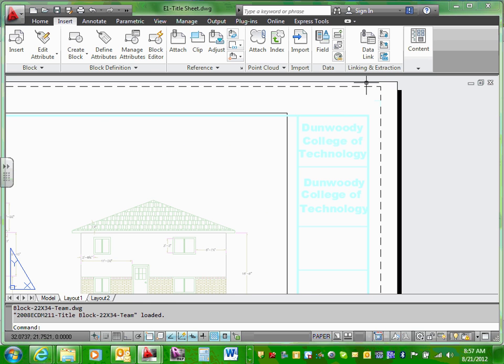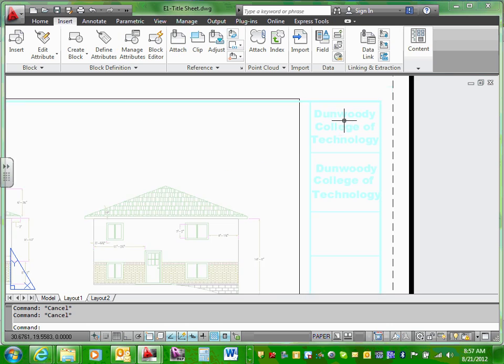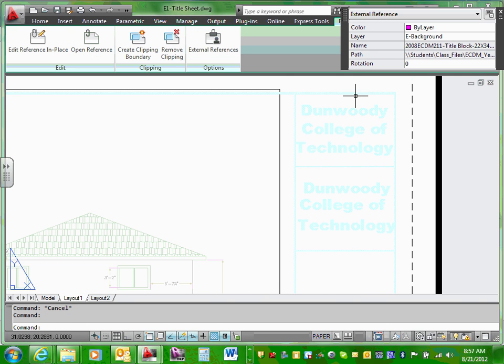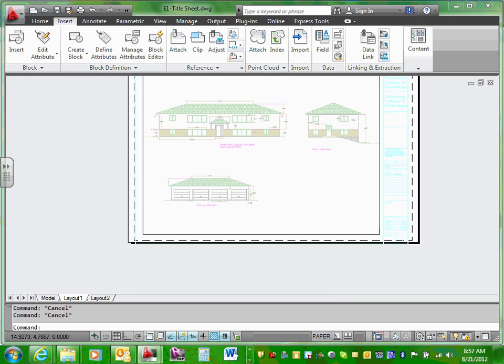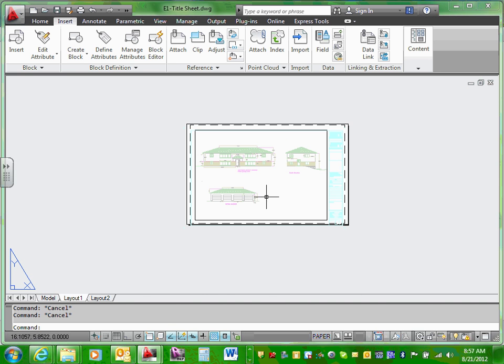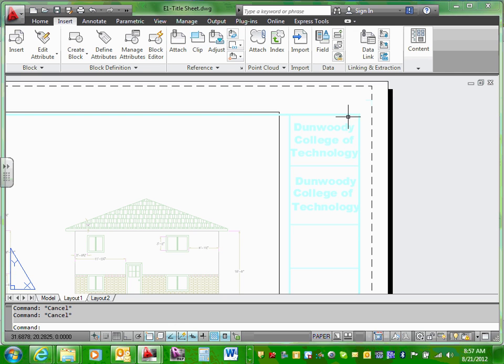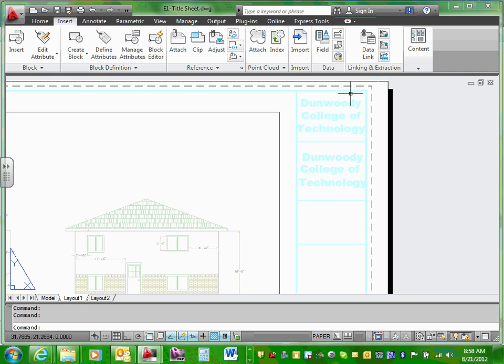Okay. Now my title block is not centered. Everybody got the title block? Tell me that everybody got the title block, right? Darren, good. Okay. So I'm going to go grab the title block, and I can see how you can grab it. I want to grab it from the upper corner and just sit it right in here.